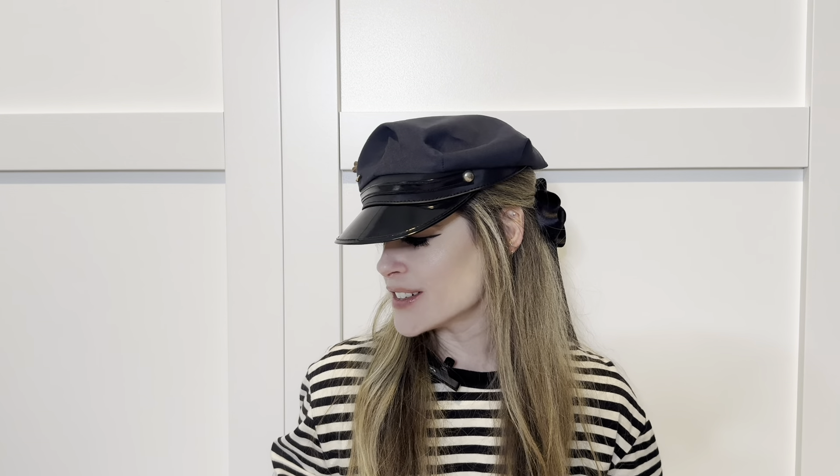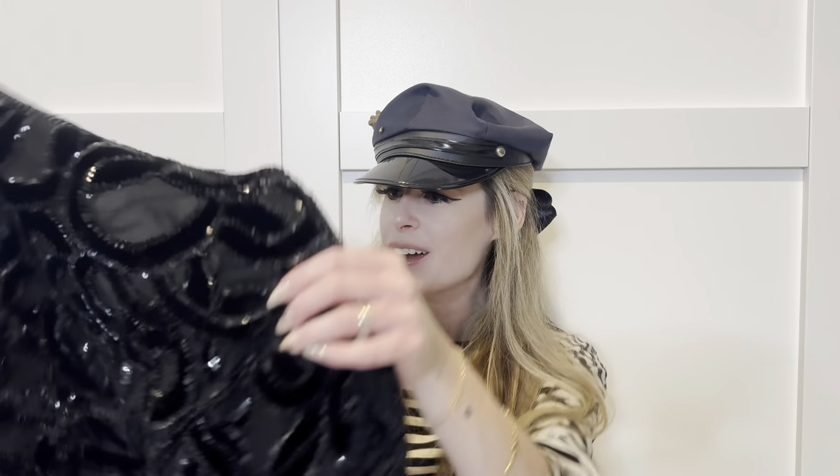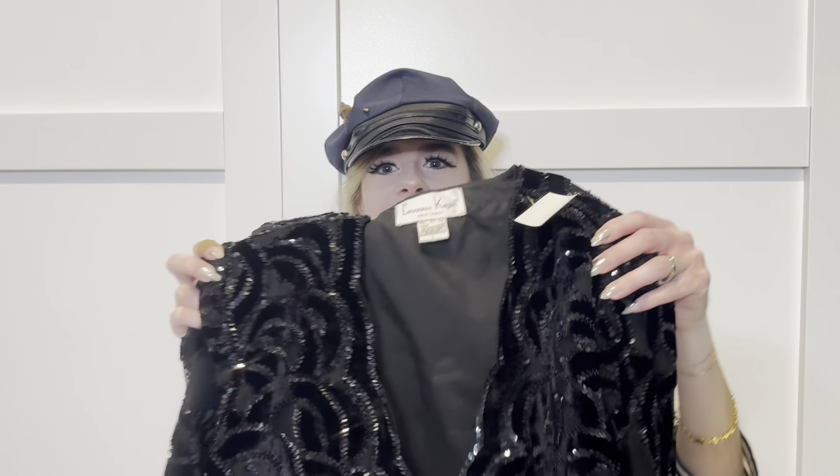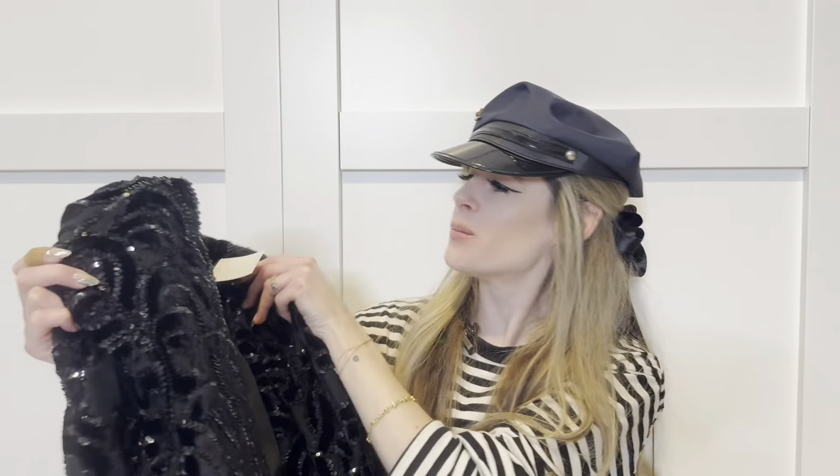The final piece: I originally found this on a previous Goodwill trip. I tried it on, fell in love with it, and then when I went to pay I realized it didn't have a tag. I was so bummed — I go to Goodwill all the time and that's never happened to me before. They wouldn't sell it without a tag and said I had to come back once they put it out on the floor. I was going to be devastated if it was gone, but I went back today and it was still there — it was meant to be.